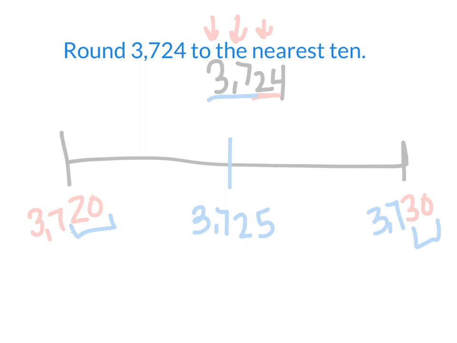Okay. Now, this guy has to go to his home, and I know that 3,724 comes right before. It's going to be really close, probably closer than I wrote it. Okay, and then it could go visit the midpoint, but we don't do that. We're rounding to the nearest 10. So it's going to go visit 3,720. That's so great. So that means that 3,724 gets rounded to 3,720. Bingo. I think I get it.